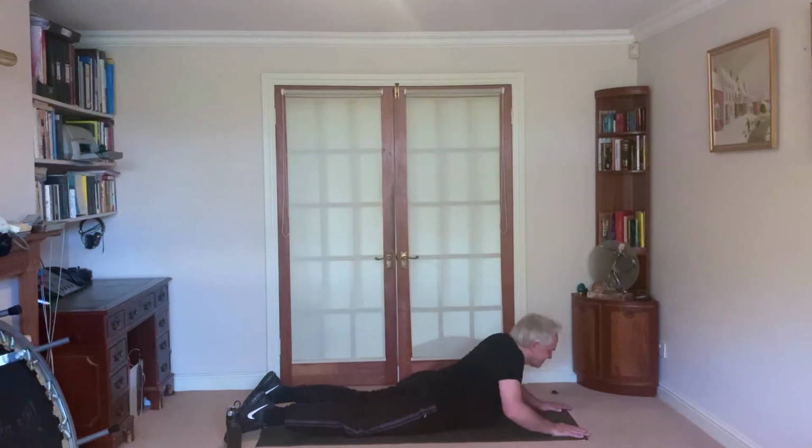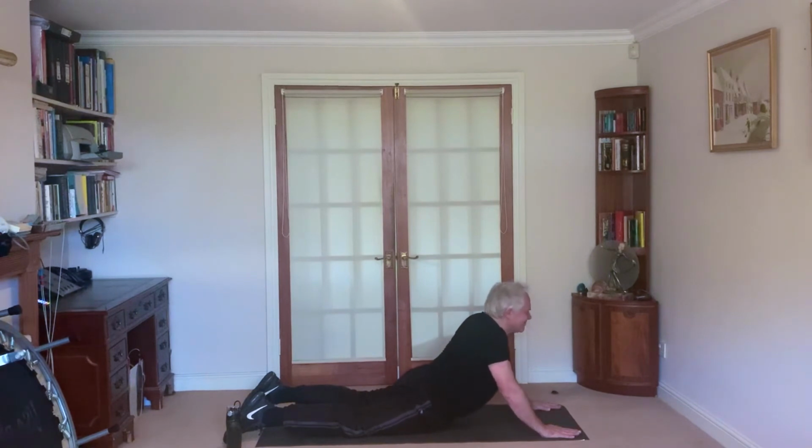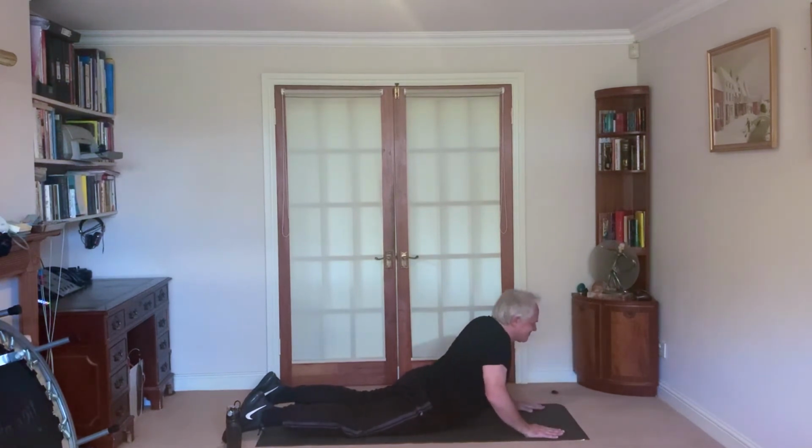Then release yourself back to lying flat on the floor, resting your head on your hands for a few breaths. When you've rested for a little while, repeat the above movements. If you have no spinal-related problems, you may intensify the stretch each time by drawing the hands a little closer to you on each subsequent movement. And you can repeat this sequence one more time.